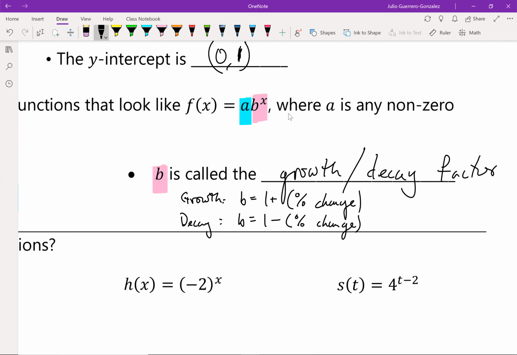So when you see problems like this, somewhere in the problem it'll tell you it's growing by 5%, or it's leaving the body at 2%. Does that make sense? So that percent change for the first one will be 5%. It's increasing by 5%. And then in the second case, it'd be decaying, it's dropping by 2%. Those are the things you have to pick out from the problem. You put them into this and you get your a times b to the x. You get an easy function that way. Cool?